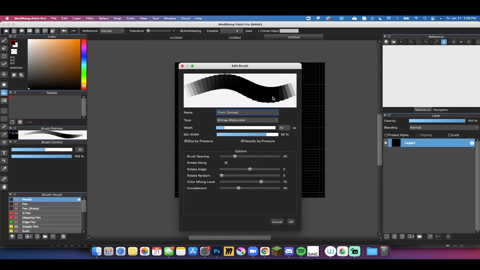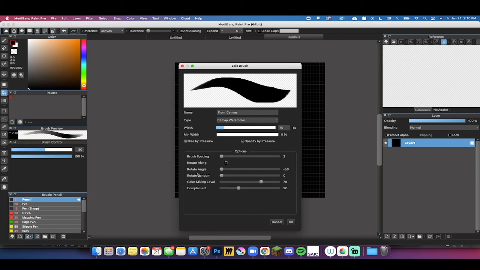And as you can see, it kind of has this choppy look again. So I'm going to make the minimum width 0, so it has that size by pressure. It's going to have brush spacing at 2 so that it's smoother. I am not going to let it rotate along because I like the sort of variation that it gives.